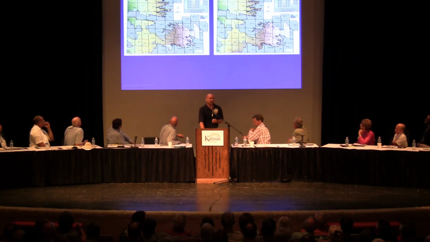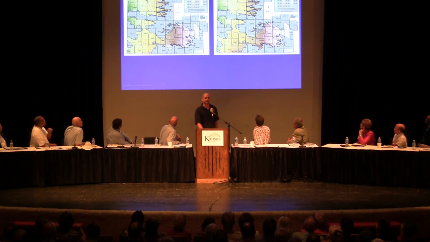And so the way we do that, we use a quick way to look at that, we call what the saturated thickness is. You already saw the top of the aquifer with the water table. This other map on the other side represents the bottom, the shales that's holding that water up in place. You just subtract the two, and you get a map that we call the saturated thickness.